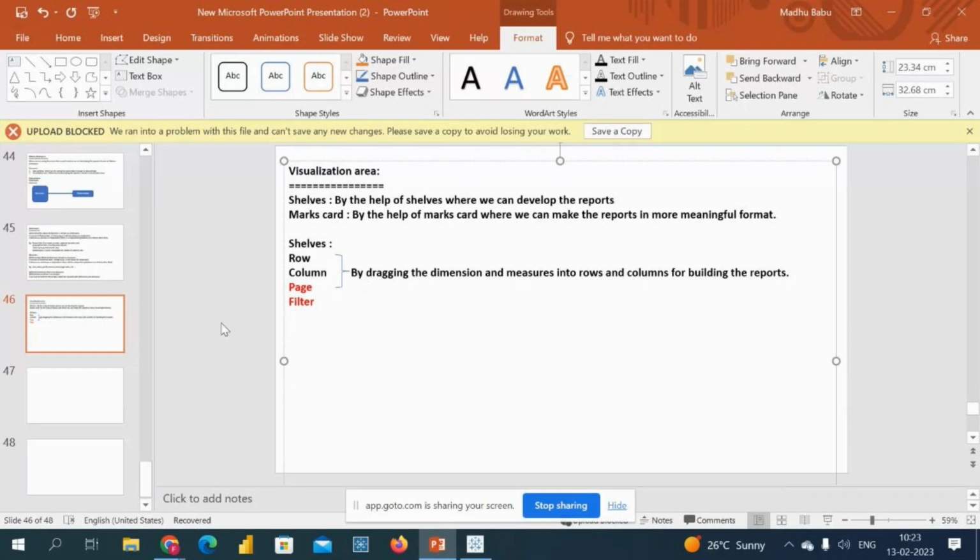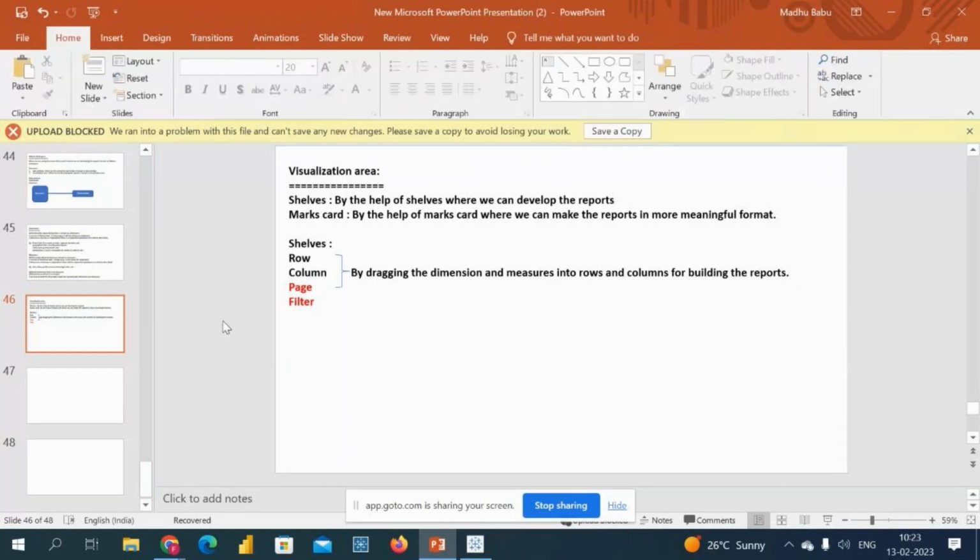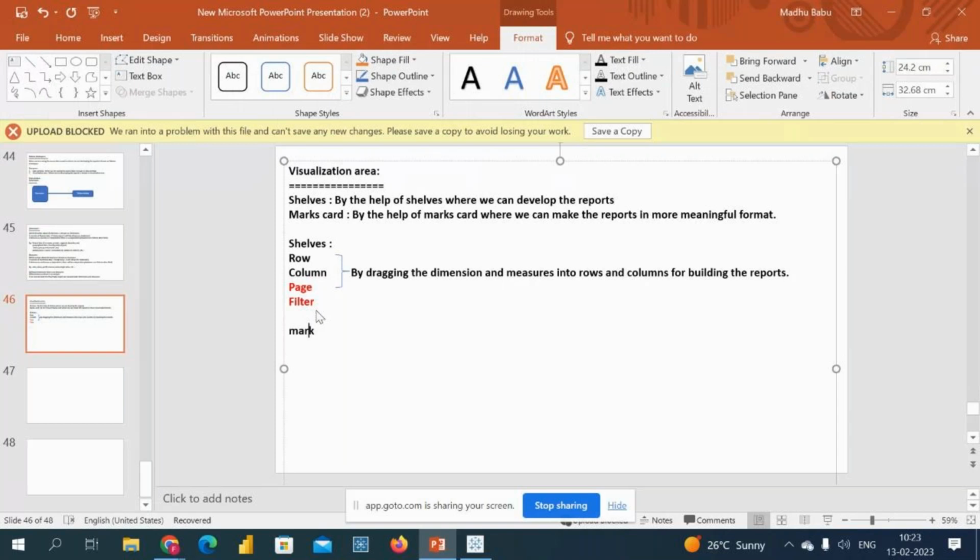Once we are done with this, what do we have in the marks card? Marks card consists of color, size, label or text, and then detail, tooltip, and finally shapes.